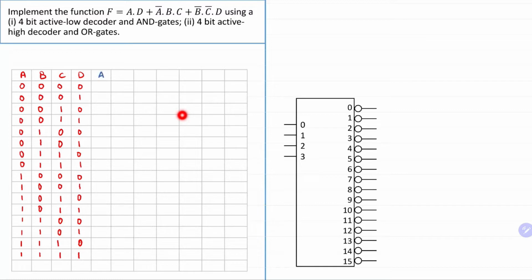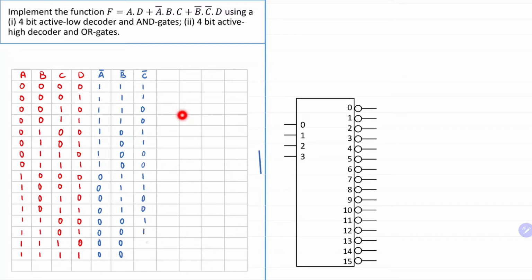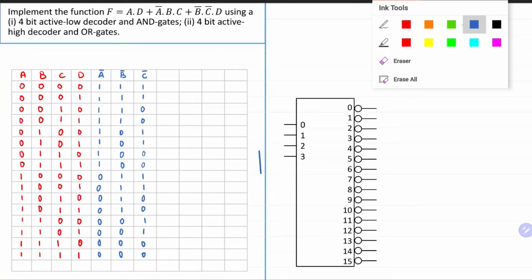So we're going to have A bar here, B bar and C bar. Then we're going to list down all the products.